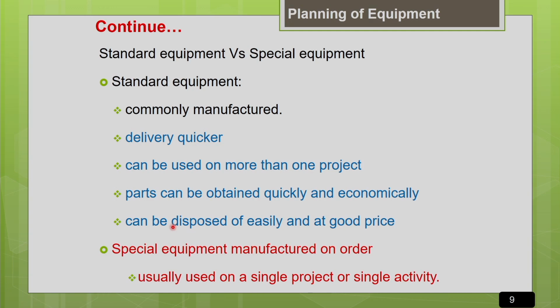That is why before you plan for the purchase of this special equipment, we have to work out the economics of the cost associated with the machine and the profit which is likely to be generated by purchasing this machine, and whether there is likelihood of future projects which can make use of this special equipment. All these things we have to plan rigorously and then plan for the purchase of the special equipment.